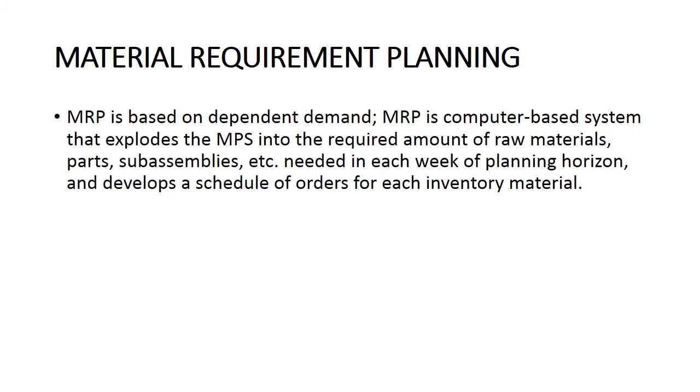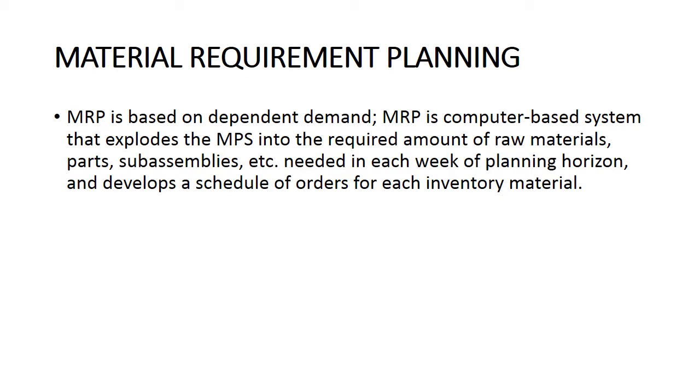Materials requirement planning has been around for quite some time. Actually, the work began in the 60s, but it did not become popular until late 70s, early 80s when the computing power became cheaper, because MRP requires computer. It cannot be done by hand. MRP is geared towards creating a schedule of orders based on your end item. Of course, it assumes that you have dependent demand situation.